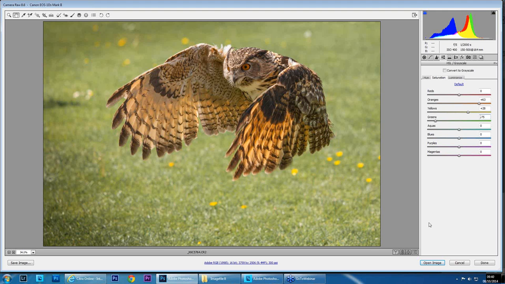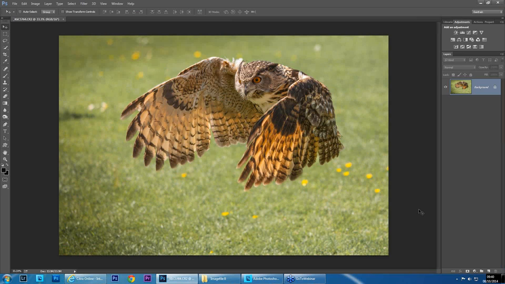Okay, so that's pretty much everything I can do here in RAW. Let's click on the Open Image button. We'll exit out of RAW, and we'll just do a couple of quick things here in Photoshop. I'll grab myself the spot healing tool. I can just go around and fix all these little yellow buttercups with the spot healing tool. It's a little bit like getting rid of dust spots, really. Yeah, you get the idea.